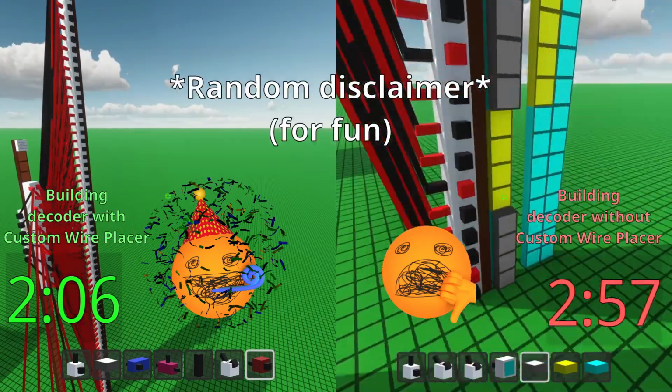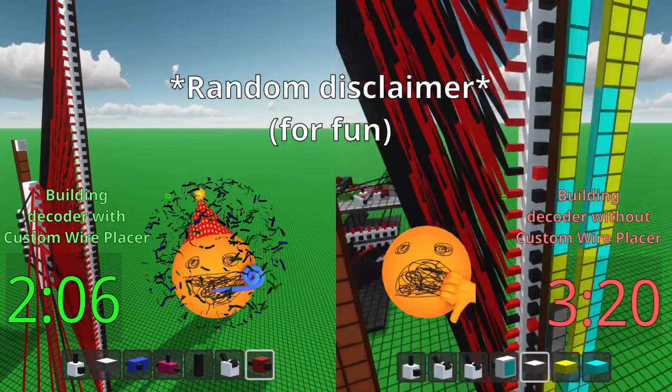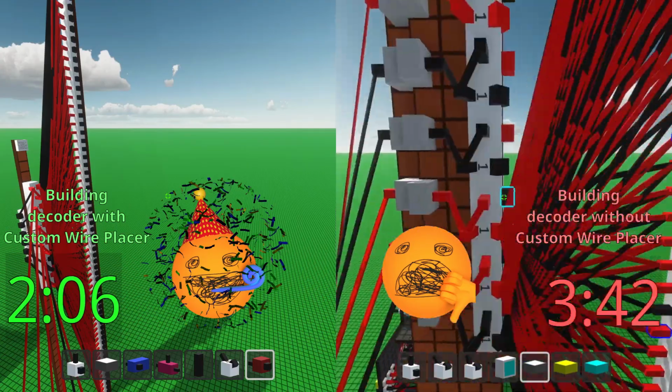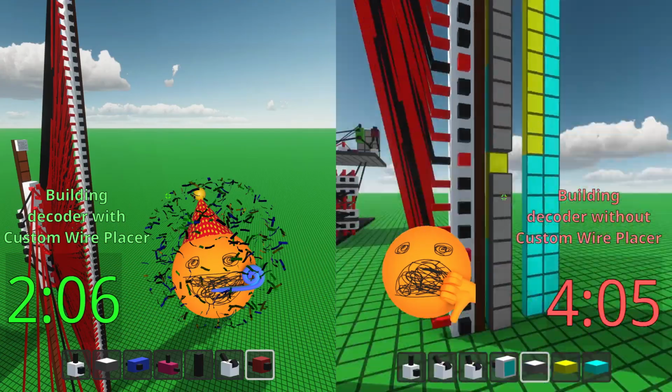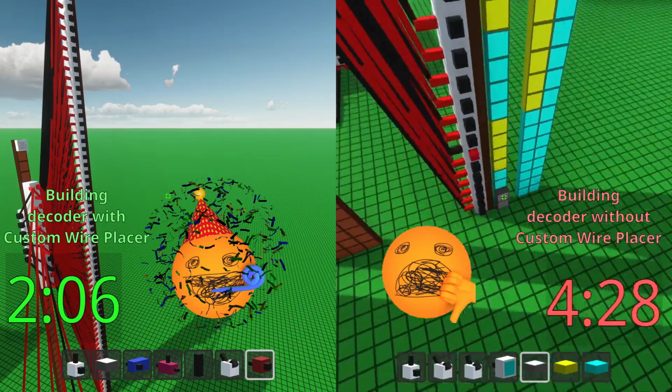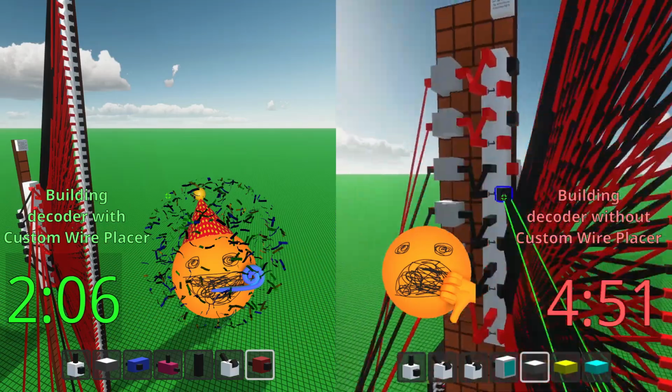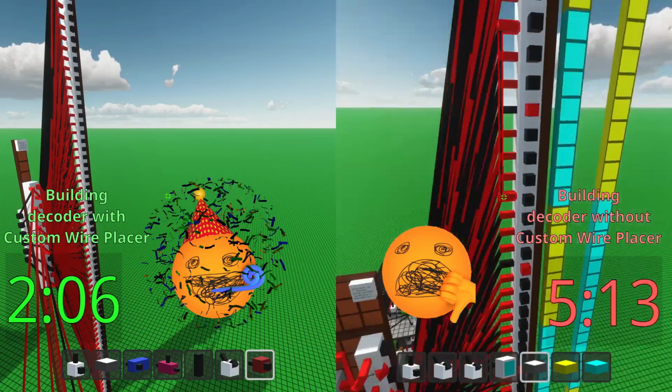Disclaimer: Custom Wire Placer provides a set of tools to place wires more easily. It tries its best to be as user-friendly as possible while doing so. However, there are several scenarios where you cannot apply it. Adding new and more complex features requires them to be accessible in a user-friendly manner.